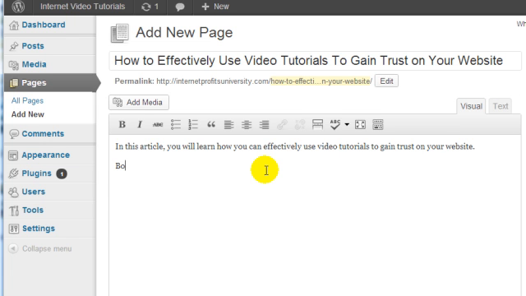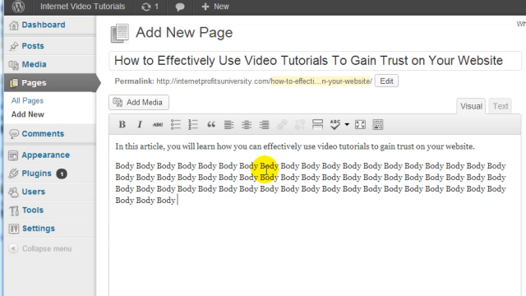And then you want to have the body, and I'm showing you this for search engine optimization purposes.